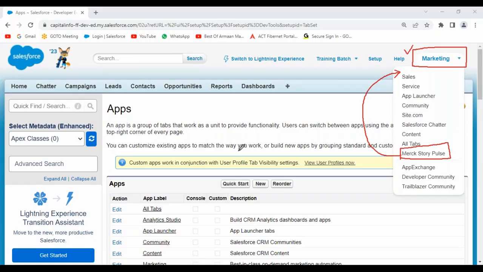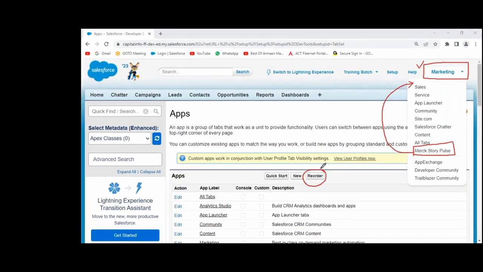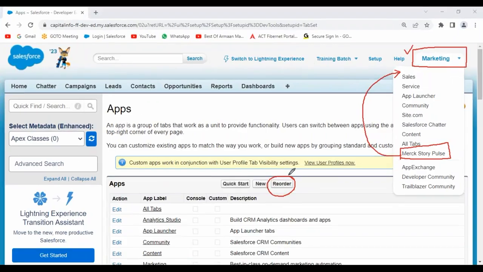When you go to this apps section, we have an option called the reorder button. Why? Because the clients are very, very specific about the order. Not only building the application, they want us to represent the application name at the required place. It may be at the starting place, in the middle, or at the last, wherever they need. Depending upon the client requirement, we need to represent that application name in that app launcher. Then how can we customize?